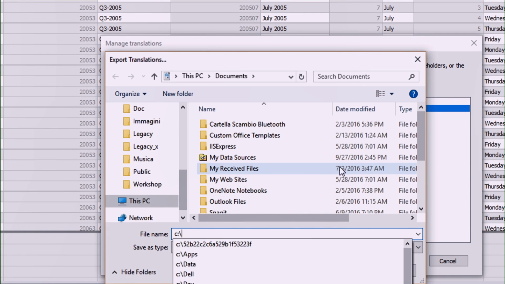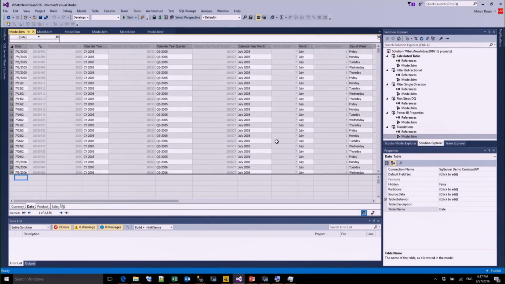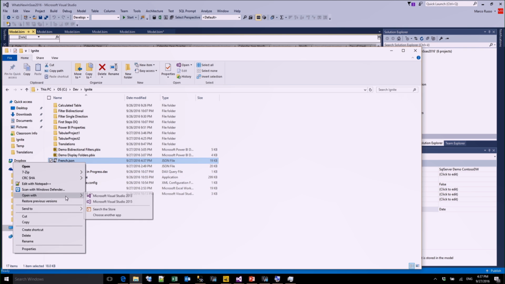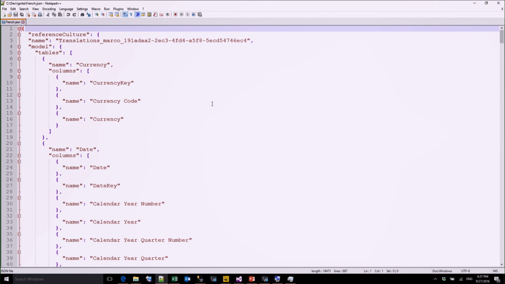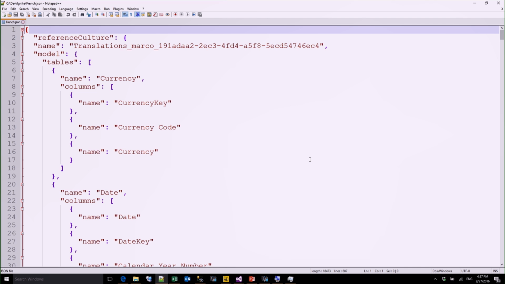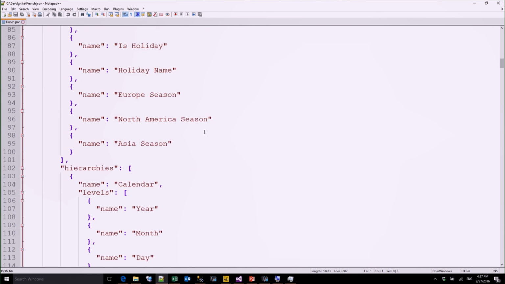The file that I'm going to create is a JSON file called French that I will be able to open with any text editor. For example, I can right-click and open with, for example, Notepad++. This is just a text editor that shows the content, and as you see, these are the names that are available for the translation.